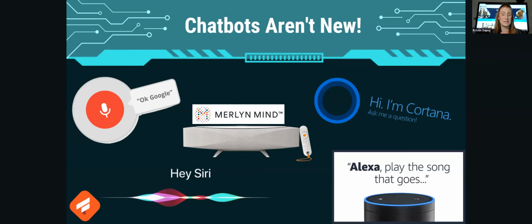But I will say that Merlin Mind that you see in the middle of your screen there is an AI for the classroom. So while the other ones are a little bit wide open and they don't have the security preferences that we would like to see in a classroom, the Merlin Mind technology does give that AI, but it's on a secure platform. So it doesn't have a personality. It gives you search results within the realms of your school's technology.